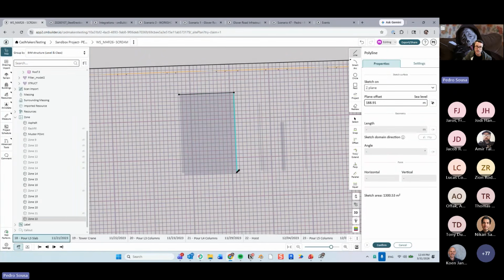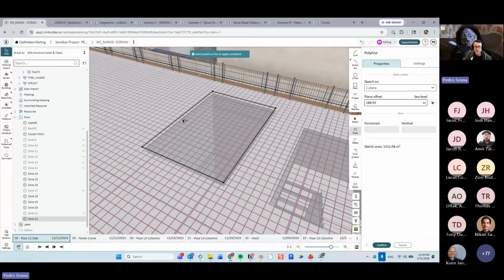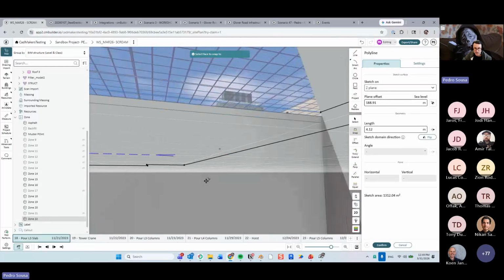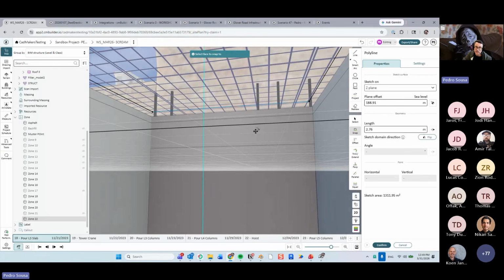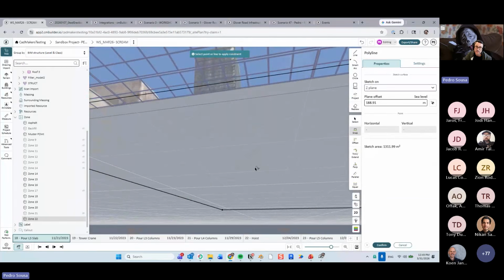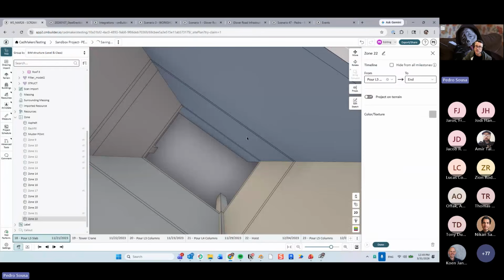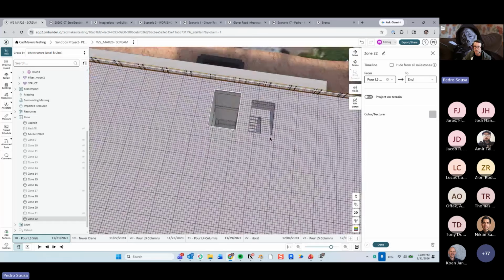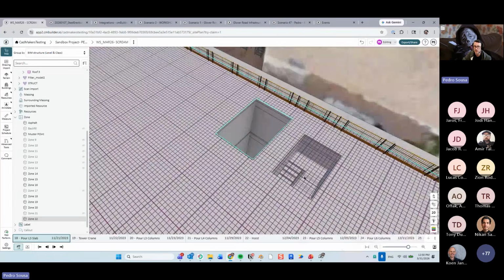So I'm going to draw the shape over here quickly. And if I go into 3D, I can snap this line to the faces of my walls over there. Right, so looking from below like this, it's a little bit easier. And I'm basically snapping these. And when I hit confirm, it creates a remove effect for that zone over there. So you won't pretend that you're going with a rebar on the elevator opening over there.